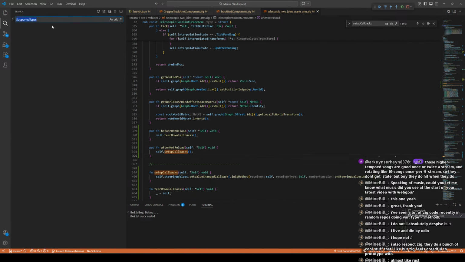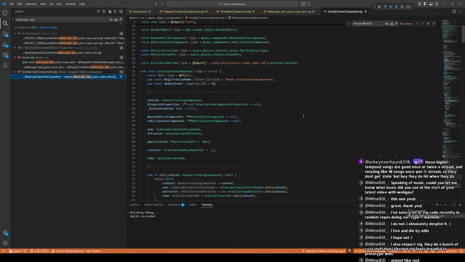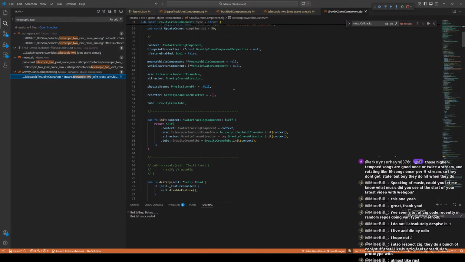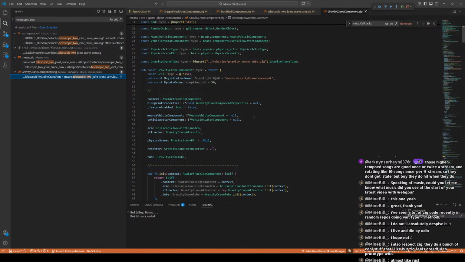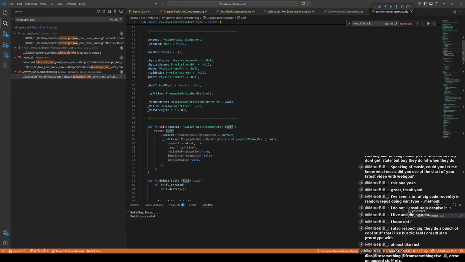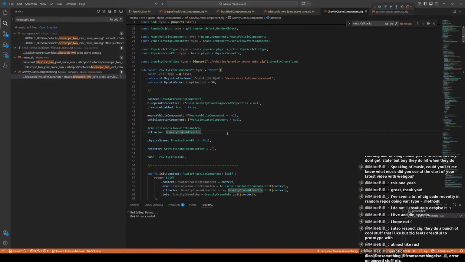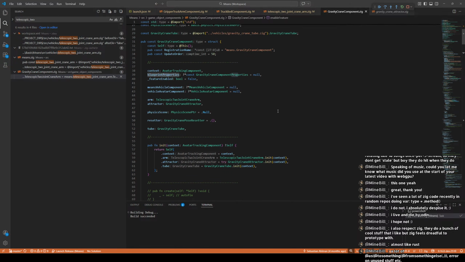So where do we actually use this? I think it is in the... let's find out actually. Telescopic to gravity crane component, exactly. Here. Now, does this thing actually have some... yeah, you can see it has the telescopic two-joint crane arm there, and it has the attractor, which I think also has a propagator value handle. Okay. Now, does this thing actually have a propagate? No, it doesn't seem to have a propagated value thingy.